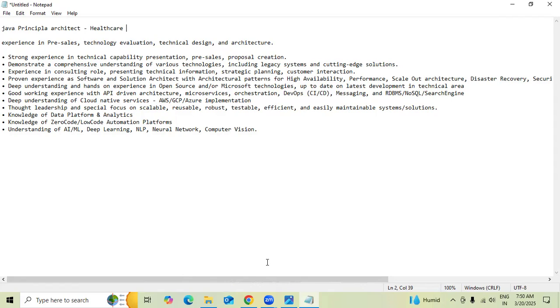So tomorrow we start with pre-sales concepts first. First of all, you need to know about the pre-sales process, because I see many people come from a technical background, but understanding the functional and pre-sales part, the functional healthcare part, is also essentially needed. So let's start with pre-sales from tomorrow onwards.